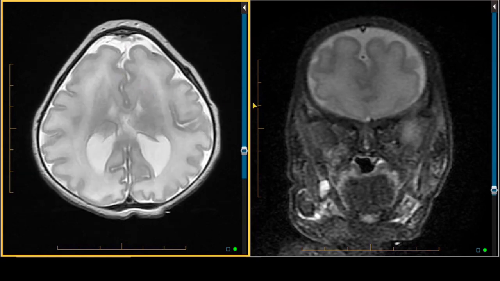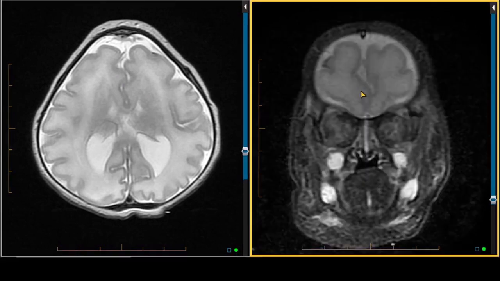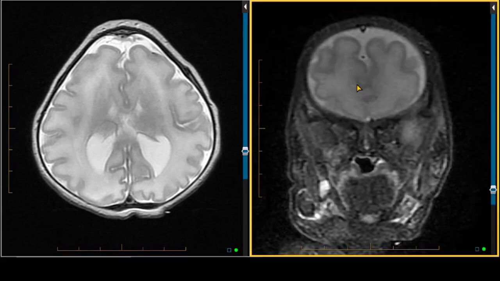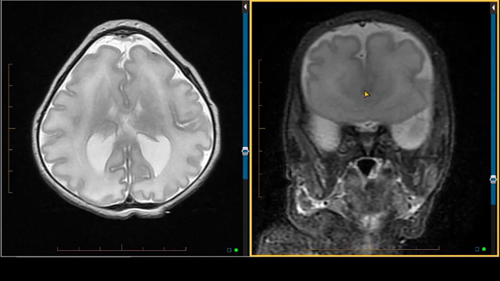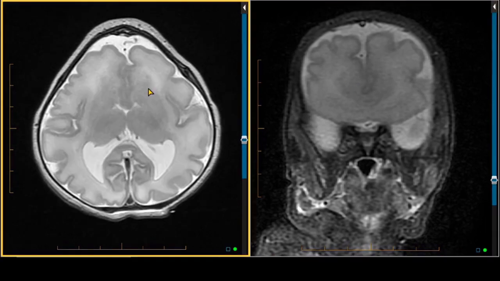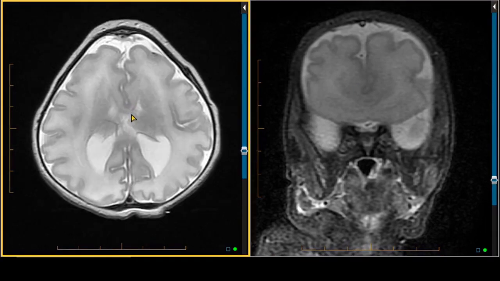Now, if we go down further on this coronal image, we can see anteriorly across the interhemispheric fissure, we have gray matter continuity. We have cortex going all the way across and white matter going across beneath that. That's unrelated to the corpus callosum. So that's not normal. The two cerebral hemispheres should be separate from one another, other than commissural fibers, such as the corpus callosum and anterior commissure. So this gray matter continuity is abnormal.